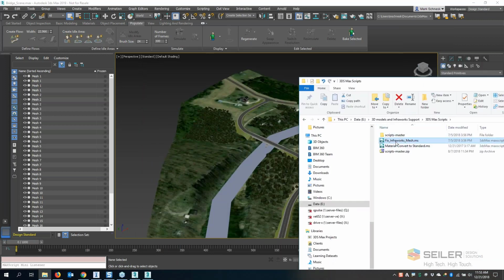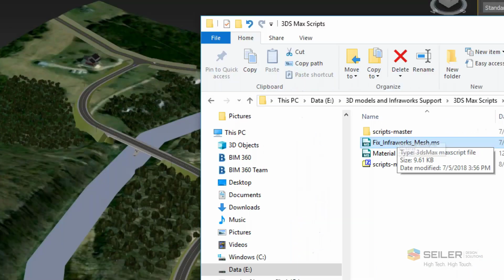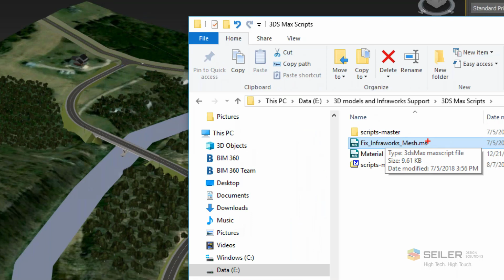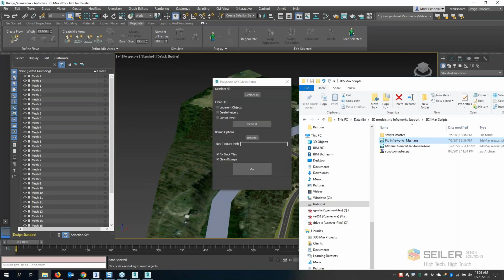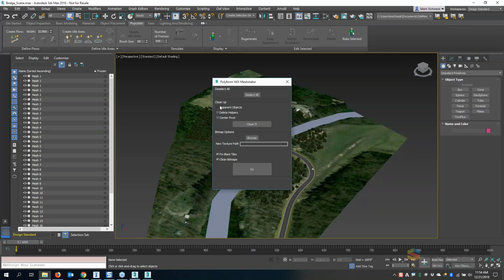So you need to run this little script. In my case, it's a little 3ds Max MS. You can get this from the Autodesk website. You can browse for it and Google it. I will put it in a link in the follow-up email if you'd like to get a copy of it. And all you do is copy this mesh item into your 3ds Max, and we're going to go ahead and clean up all of the center pivots, and that will reset those.